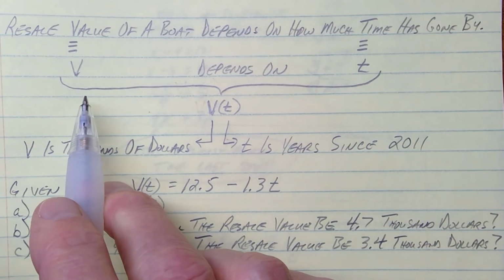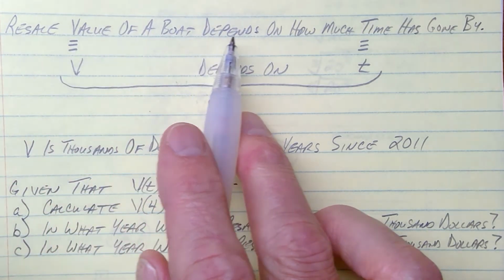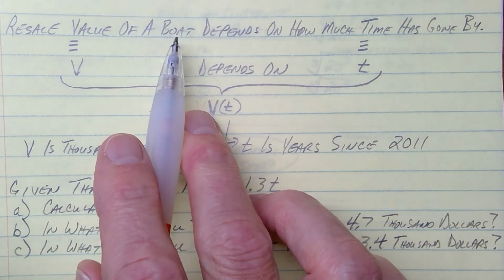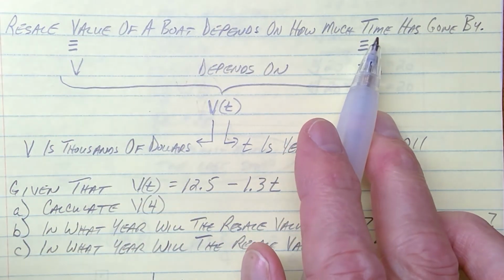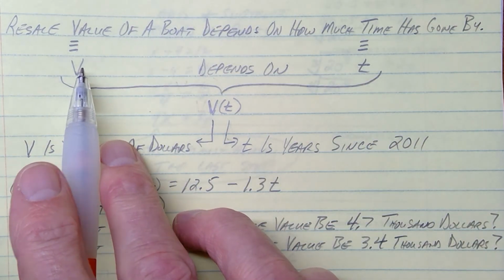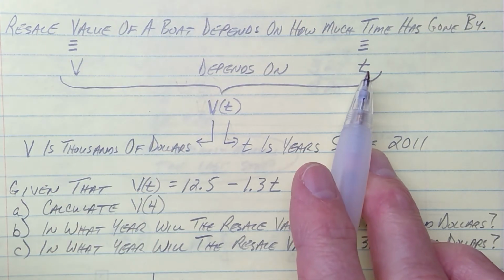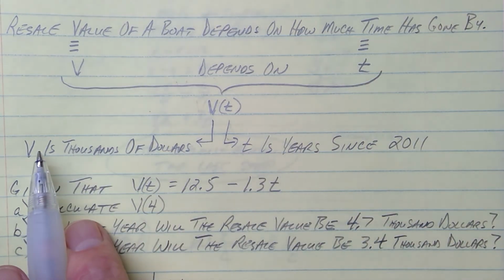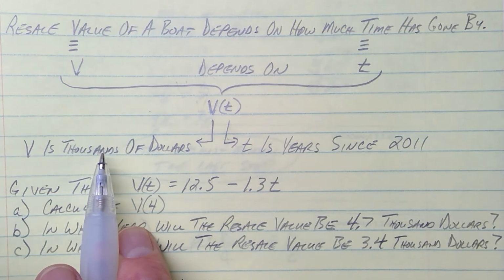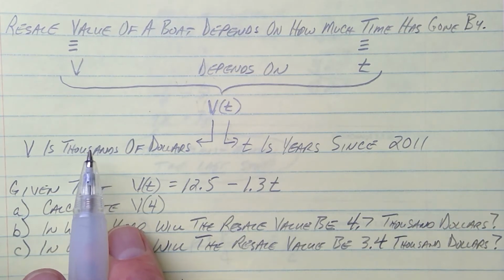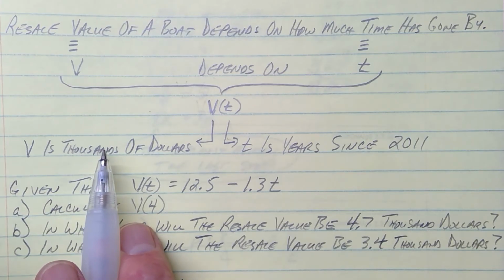But I want to do one more word problem with you. The resale value of a boat depends on how much time has gone by. All right, a boat's like anything else, like a car or truck or anything. The value is going to go down, the older it gets, the more time that goes by. And in this problem, they told us to use V for value, and it depends on T, how much time has gone by. They said let V measure value in thousands of years. So this is important because on the calculator, if we see the number, say 2, it stands for 2,000. Or if we see the number 5, it stands for 5,000, and so on. So you have to be able to interpret your table and know what it's telling you.